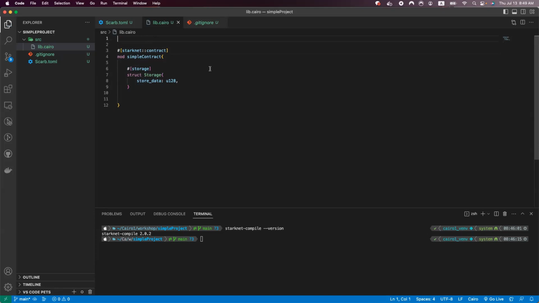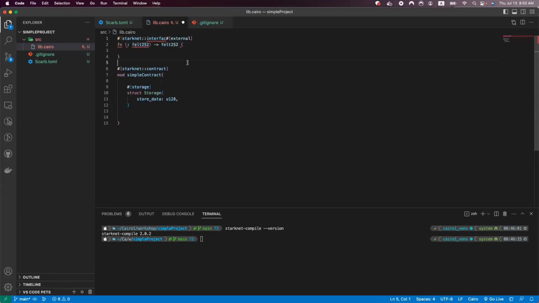To do that, we should annotate with Starknet interface, and it should be a trait.